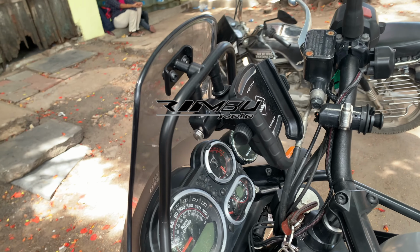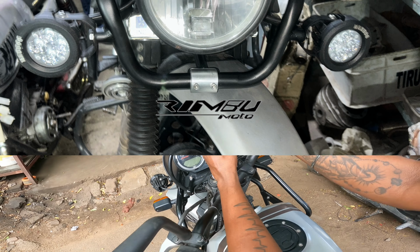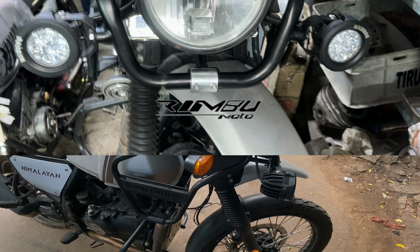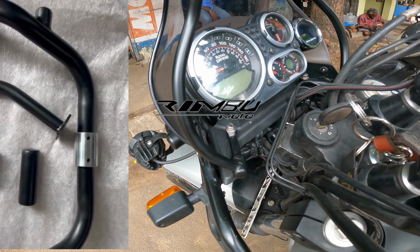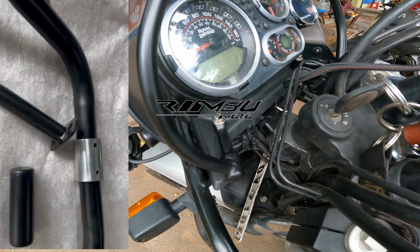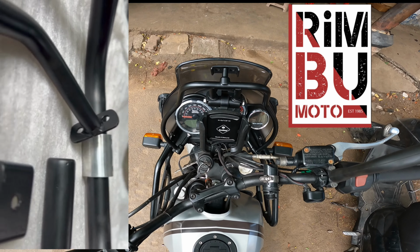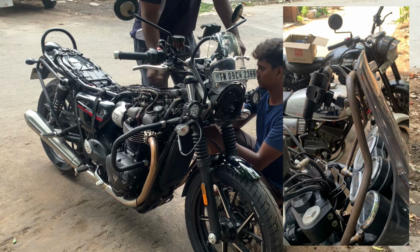To address this issue, we have developed a mobile holder design specifically for the Triumph Motorcycle 900cc and Royal Enfield Himalayan models. This holder helps you keep your attention on the road by allowing you to view your navigation without having to look away for long periods.